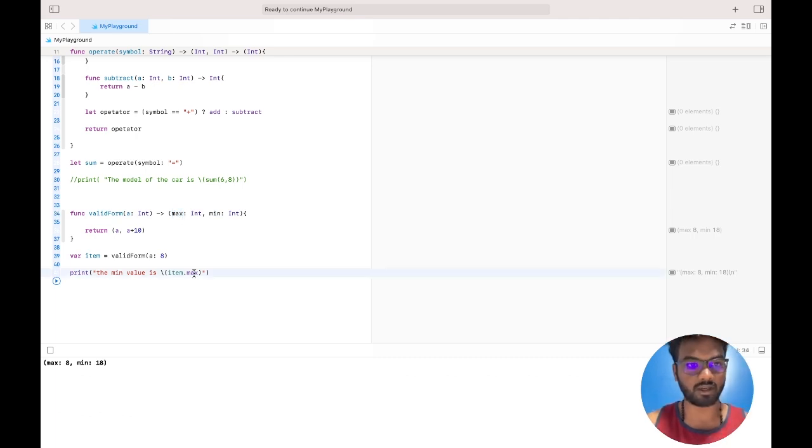The value label we are getting here. Then comma the max value is the same, item dot max. So this is min. Okay, so now I am running this one.